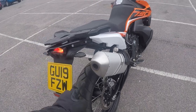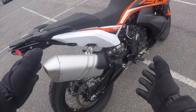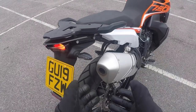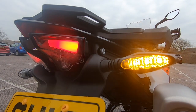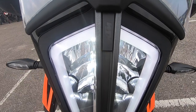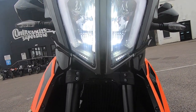I'm not too sure about this end bit. So much has happened at the front and all the way through, and then you just get down to this little last bit. Loving these new LED lights. That's quite cool, like an opaque look LED. See brake lights underneath, and obviously LED. Usual wasp-style headlight. Says it means business. Just completely different to what you find with anything else.